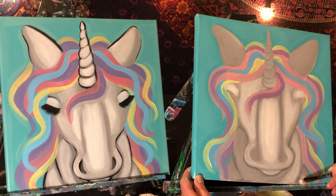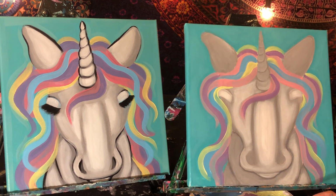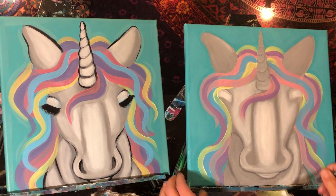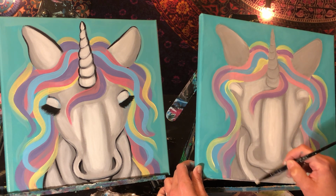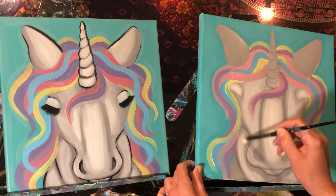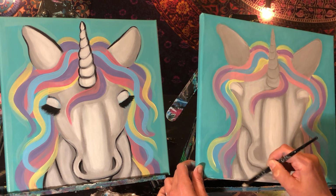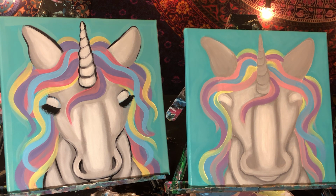Same thing here. You don't need a lot of it. You just kind of feather some white into that. Keep it simple. I'm going to try to fish out some white here. Do the same thing over here. And take your time because we want the hair to dry so we can do just a quick another coat of hair. So you're just putting some white into there, keeping that dark around the face. Same thing over here, just feather some white into there. Okay. All right. And you're gonna do the same thing with the ears.